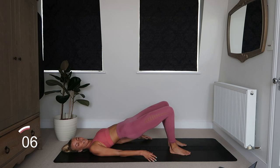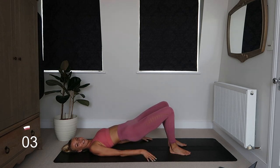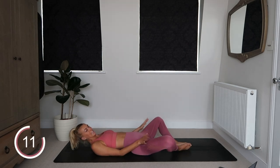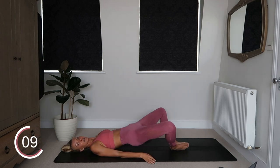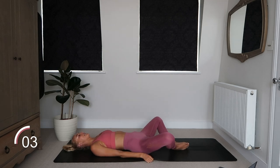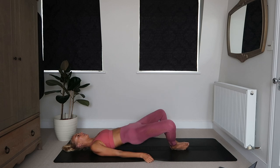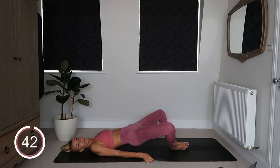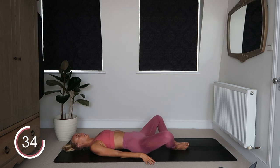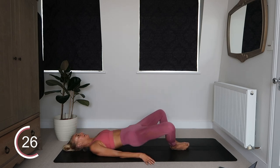Last six, five, squeeze, four, higher, three, two — rest. Now place the soles of your feet together, knees out wide. Your next exercise is a frog pump — it's like a wide-legged hip thrust. Soles of your feet together, three, two — pump and release. This is an exercise I perhaps wouldn't do if there was anybody standing directly in front of me — it's quite suggestive but it does the job!